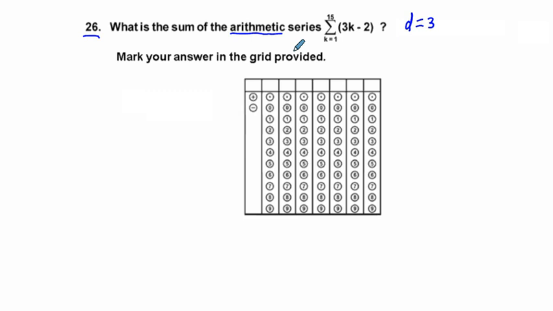So what this thing is doing, the summation takes this first value of k and runs it through this 3k minus 2. So our first term, we'll call it k sub 1, and what we're doing for that is we're taking 1 for k. So we have 3 times 1 minus 2, which is 1.